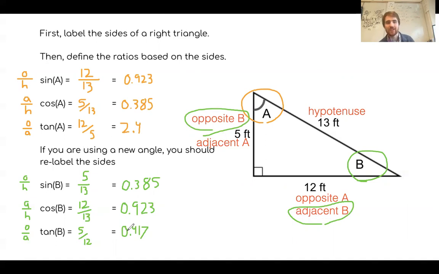Okay, so there you have 6 more examples. This one's tricky because some of them are looking at angle B and some of them are looking at angle A. It depends on the angle. You might notice that sine and cosine switched, which makes sense because for angle A, the opposite is 12. For angle B, 12 is the adjacent. So sine and cosine switch when you switch the angle that you're looking at. Tangent just kind of changes.